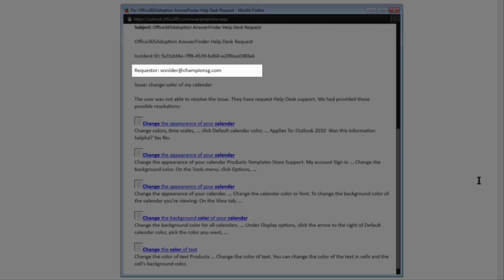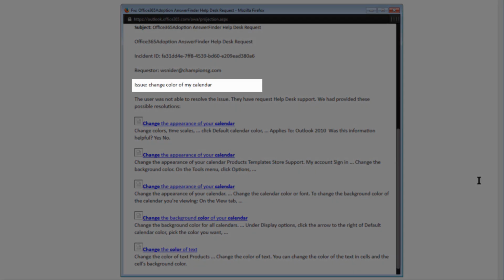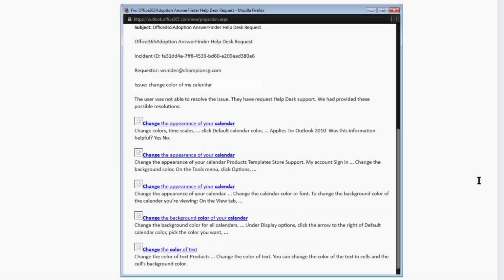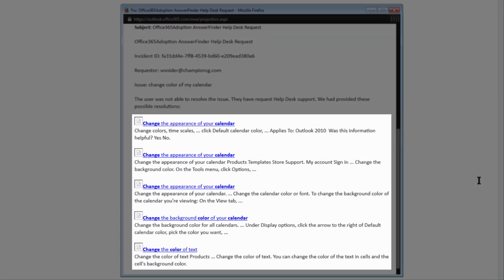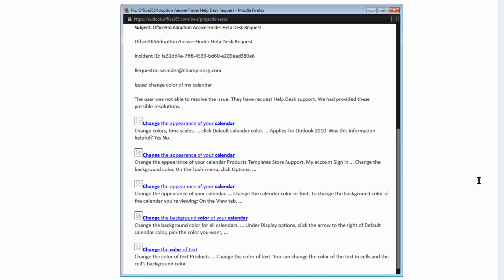It's going to state who the person is requesting assistance, and then state what the issue is they're trying to resolve. It's going to list the five options that they were given for support, and state that the issue that they're experiencing was not resolved with these potential solutions. That'll help get your actual human tech support a little bit of an edge before responding.